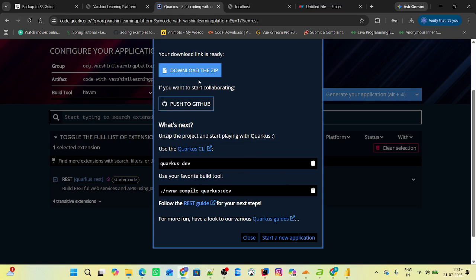README.md file. Once you download the zip, it will generate all those things. Download the zip.